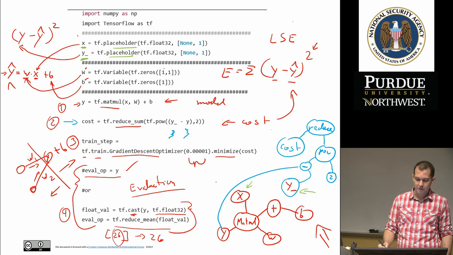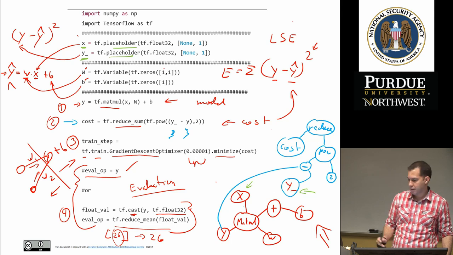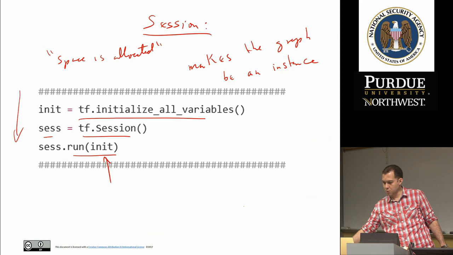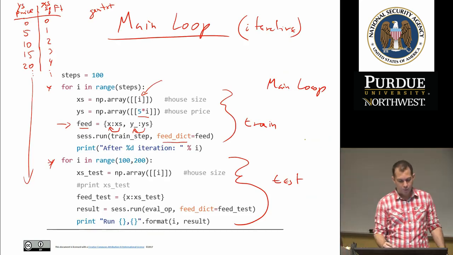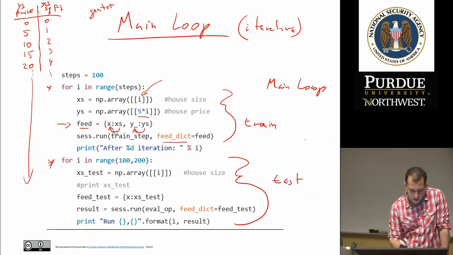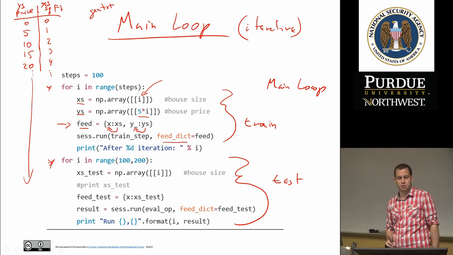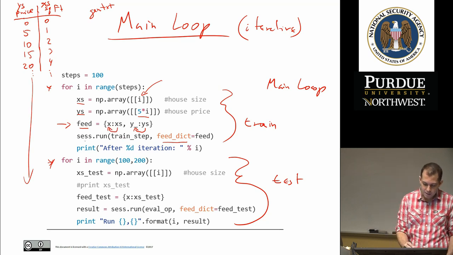They're no longer just defined; now you need to link them to some actual data. That's what you do in this part. You take the xs and ys data that you generated and assign it to the placeholders x and y underscore, and that's done through the feed dictionary. Once you've created this dictionary, we are ready to call the session run. So here it is, session run.